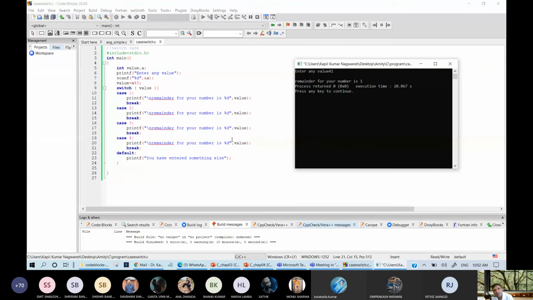Based on this number, if the number is divisible by 5, then it will print the number is divisible by 5, and if it is not divisible by 5, then it will print it is not divisible by 5, using switch case. How do you produce this? Sir, in default, we write the number is not divisible. Yes. How many case statements are required here?